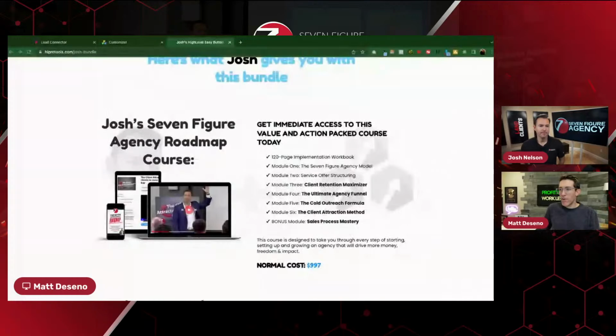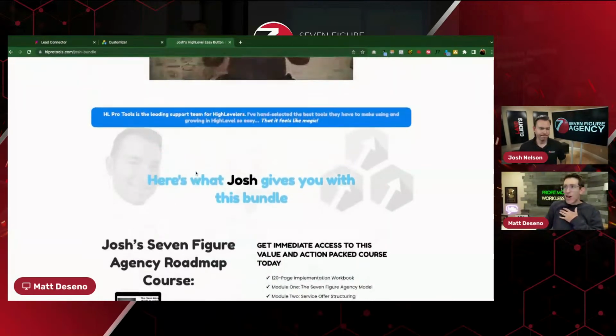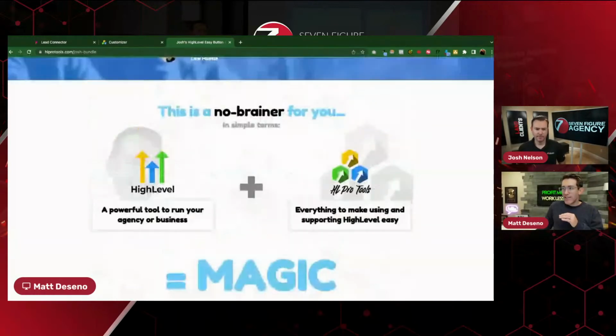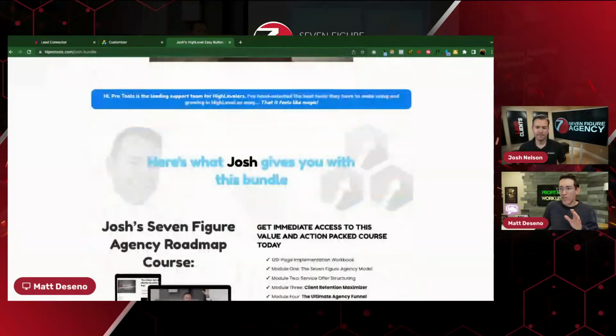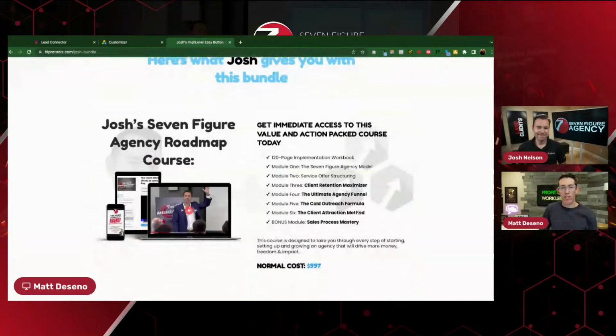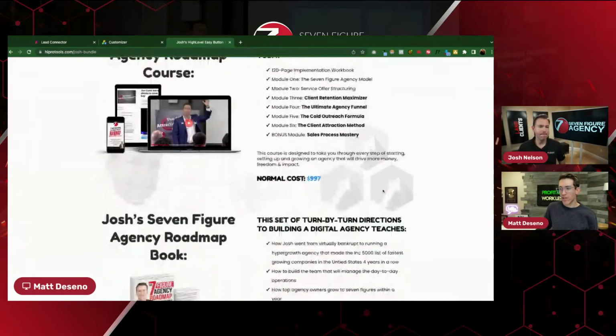If people haven't seen it, I think you can pull up the screen and we can go through it. Josh, if you want to pull it on there. These are actually your bonuses, which we're getting questions about. You can clarify, but this is the Easy Button Bundle. Basically, if you're using HighLevel, we think this is a magic solution for you. Josh, also being super generous, is just trying to push it over the edge of no-brainer decision-making. You probably know a little bit about this, but just talk me through what you've got going on in terms of the bonuses here.